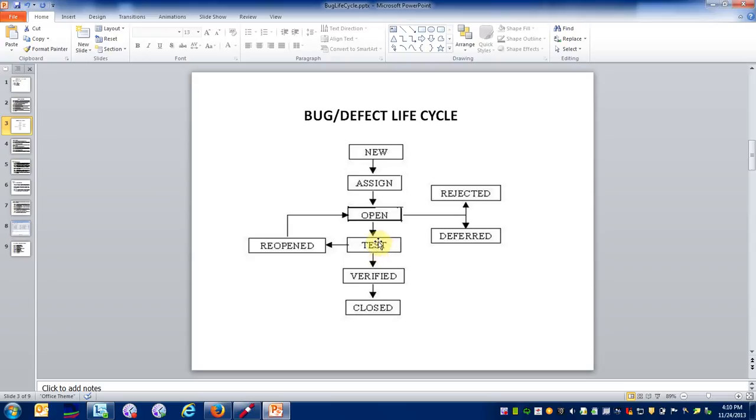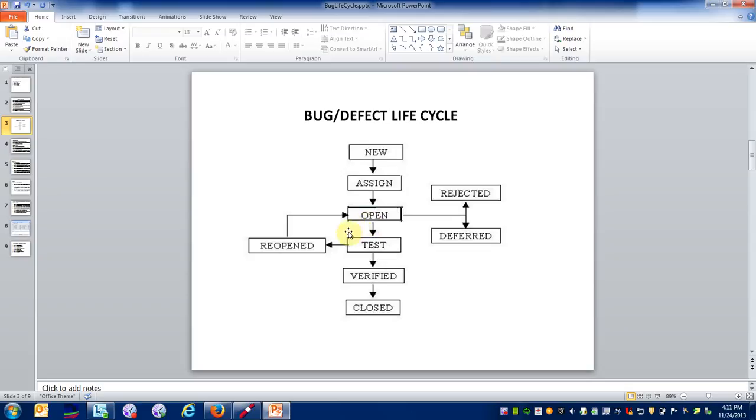The tester will receive it and verify it. If the particular defect is fixed by the developer, he will verify it and close it. Otherwise, while testing, if he finds the particular defect is not fixed, he will reopen it. He will go back to the open stage.